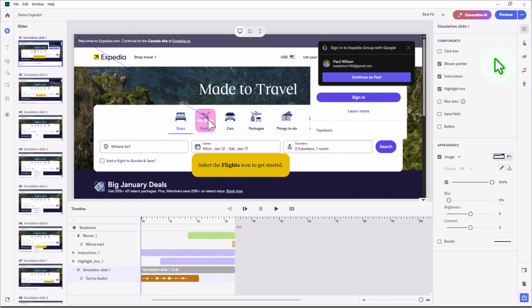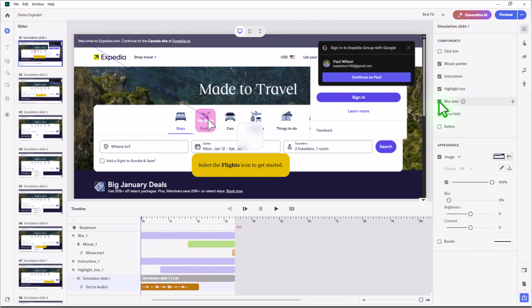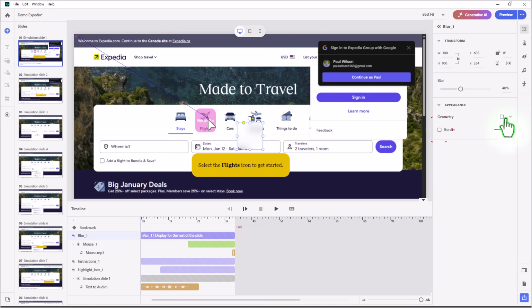There's one component I'm going to need in this case. And as you can see, some personal information of mine is showing up on screen. So I'm going to choose a blur area, and that's a new feature in the all new Adobe Captivate 13. And I can create this blur effect. We can turn off the border and perhaps choose a different shape, but I think in this case a rectangle's fine. And then I can move this to blur out the content that we're revealing here that I don't want to necessarily share with the entire audience there. So I think this slide is pretty good to go.